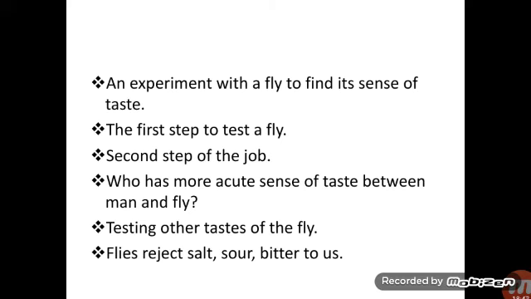Number 8, the first step to test a fly. Take a lead pencil or an applicator stick to work as a handle. Dip one end of it into wax or paraffin until a fly-sized gob accumulates on the handle. Secondly, the fly should be anesthetized by keeping it in the freezing compartment of a refrigerator for several minutes, then putting its backside down on the wax. Its wings should be sealed onto it with a hot needle.